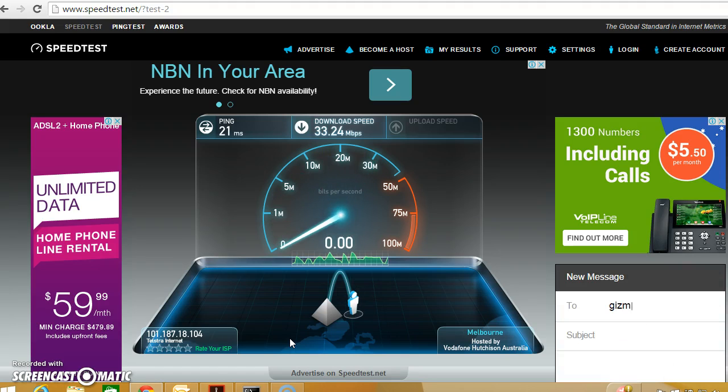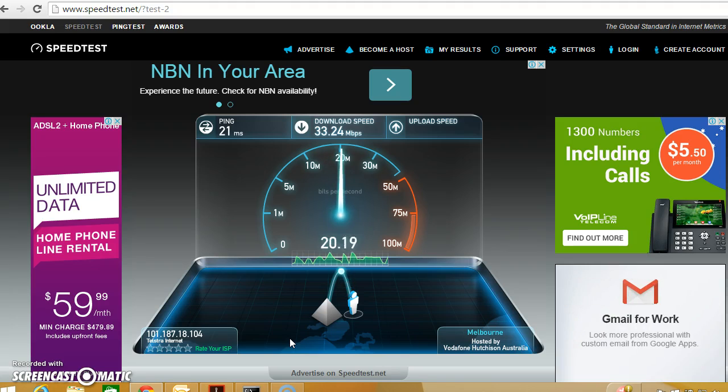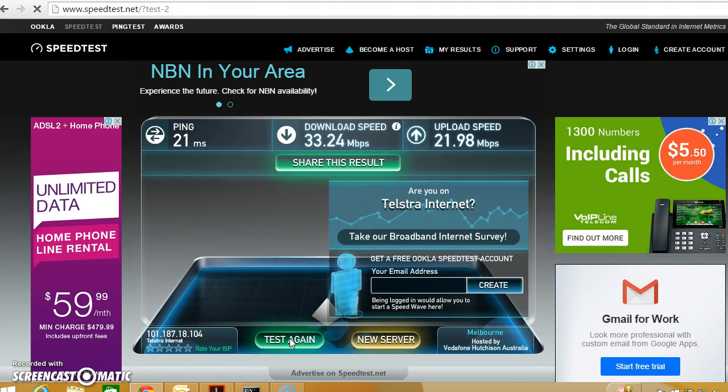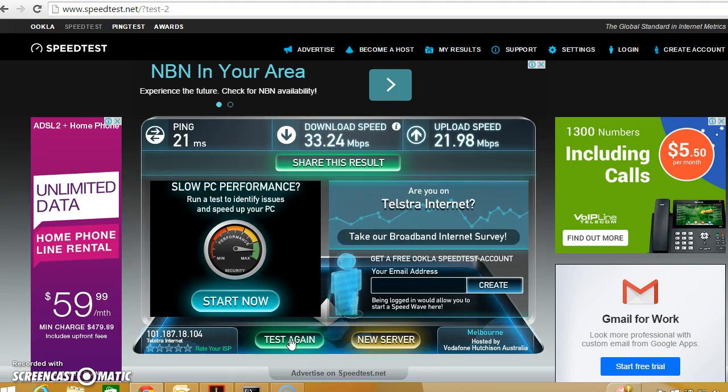So we have about 33 Mbps download speed and about just under 20 Mbps upload speed. It's much faster than ADSL. So this concludes our demonstration, how to configure the Comset router as an access point client and how to set up link backup redundancy. Thank you for watching.